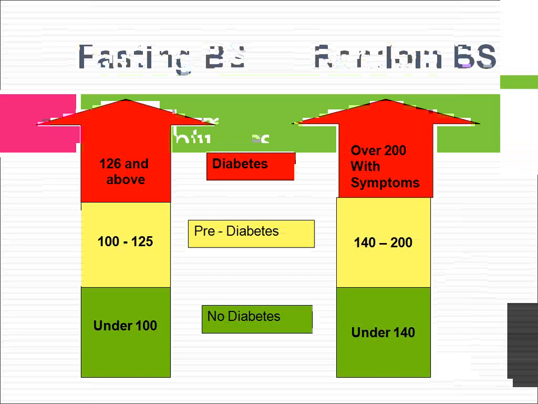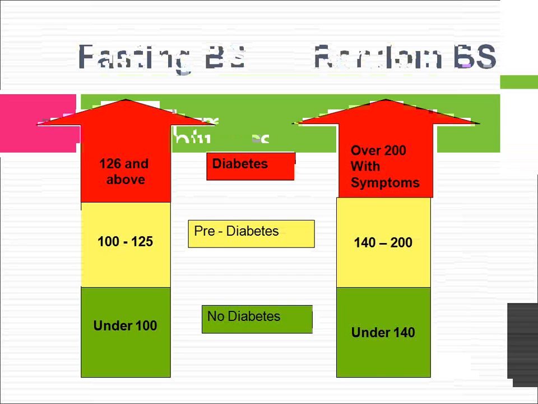The symptoms, I think most of us know these symptoms very well. It's essentially to do with excess urination, which causes excess thirst. Because there is no glucose going through to the cells in our body, people get tired. Again, because there is no fuel to the body, they lose weight. Numbness or tingling, often they present with burning sensation in the hands and feet. In men, it can present with erectile dysfunction. Slow healing wounds, blurred vision, dry and itchy skin are some of the common symptoms, but the list is not exhaustive.